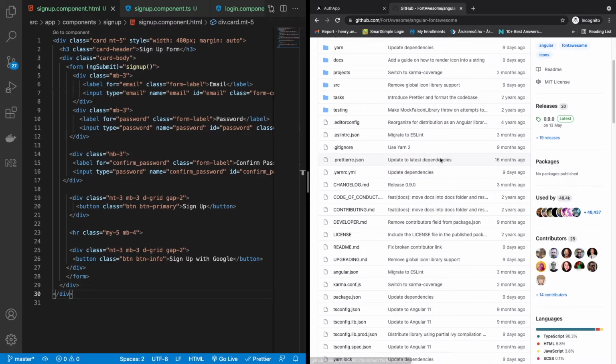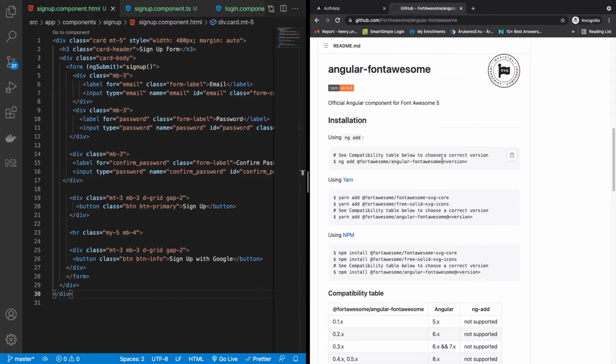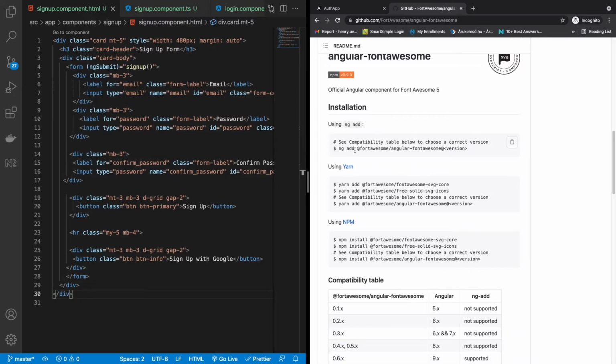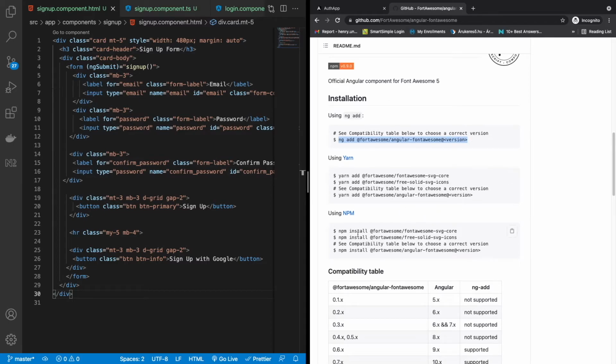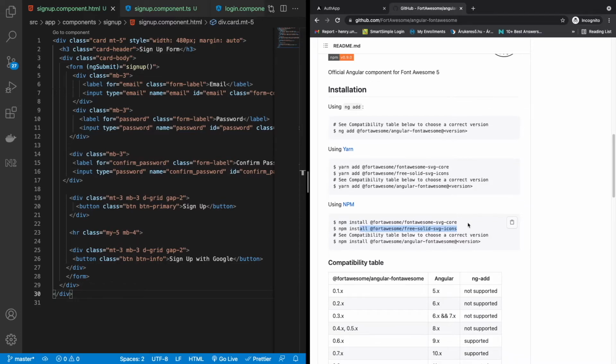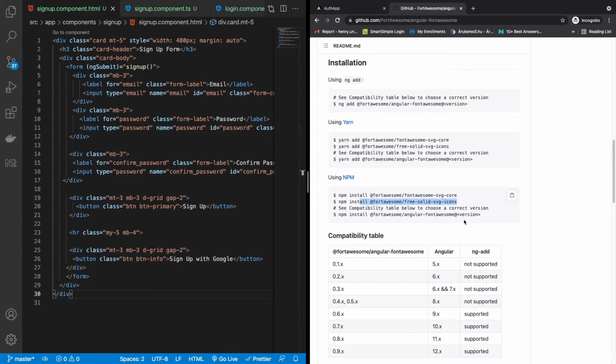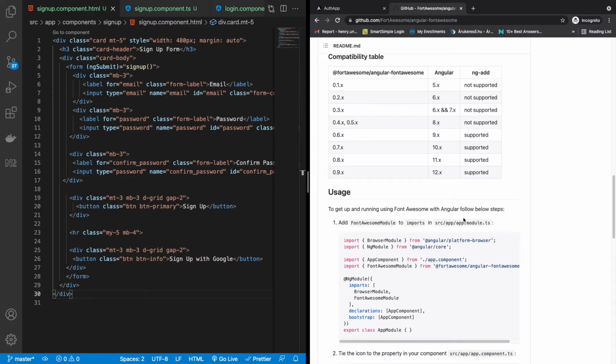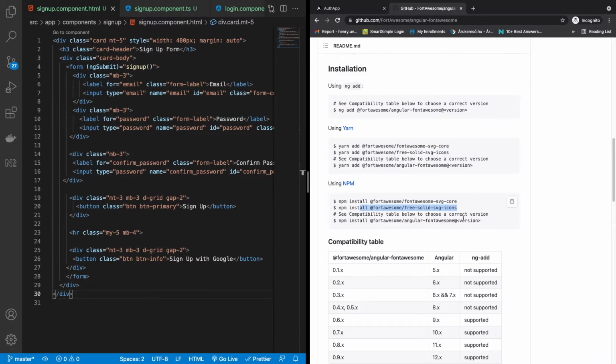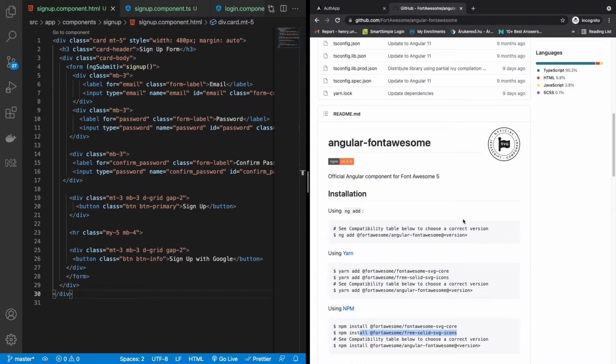If you go to their GitHub page, you should see how to install it. You can do it with ng add, or you can install each of the icons individually. You have different icons, the standard icons and solid icons, and we'll be choosing the one that will allow us to add the Google icon.